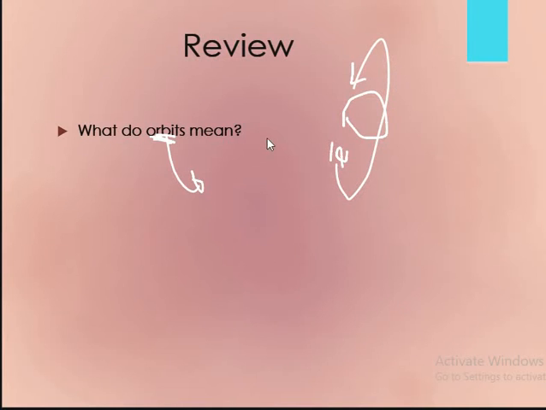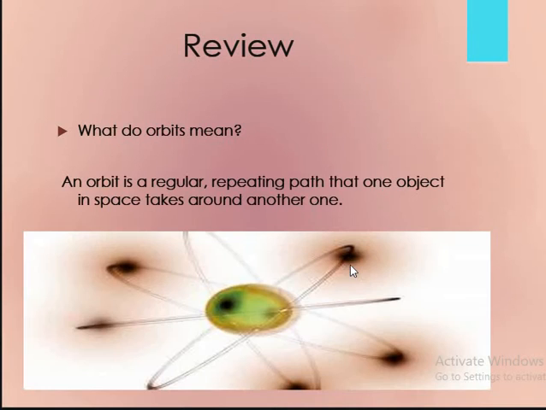So what do we mean by orbits? For example, this is an electron, and they describe the behavior of the electron as the behavior of a large object, as we talked about. So they describe the behavior of this very tiny electron as the behavior of an object, and he says that this electron will move around the nucleus. So the orbit is the path an object takes around another object in space. So here is the path the electron takes around the nucleus inside the atom.